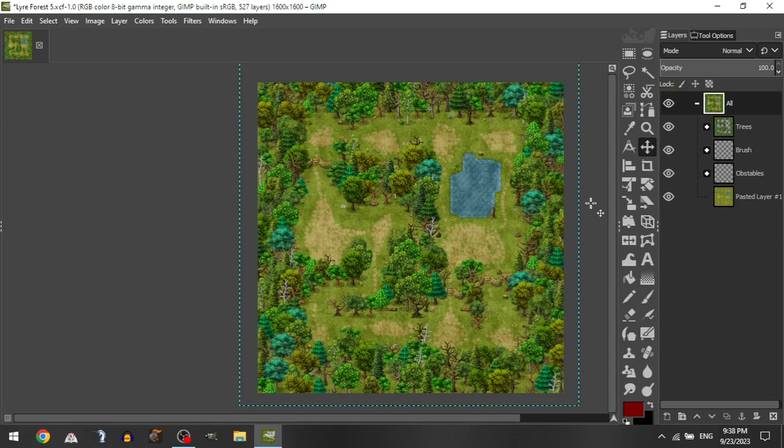Again, this is a specific type of map. This is a forest. This is also a specific style of map. But that is how I create parallax maps for my games, be it Bloodstained Hands or 1 Hour or Thrall, which I'm working on now. And the next episode is actually going to be showing you how to put this in the game and make it a functional map, not just a pretty map.